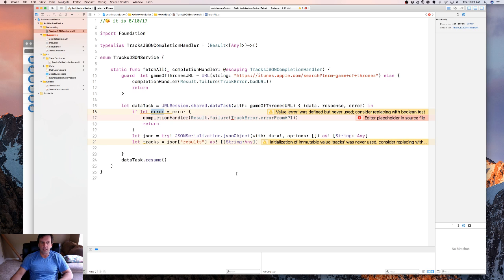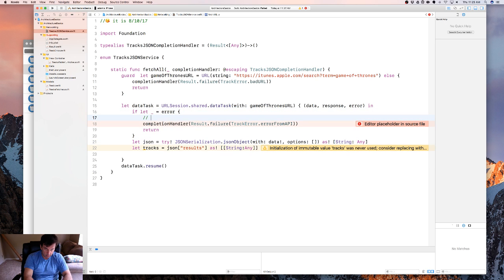If I was doing this for real, I would take a look at this error and I might map it to our TrackError. That could be kind of a to-do: map this NSURLSession error to my custom error.